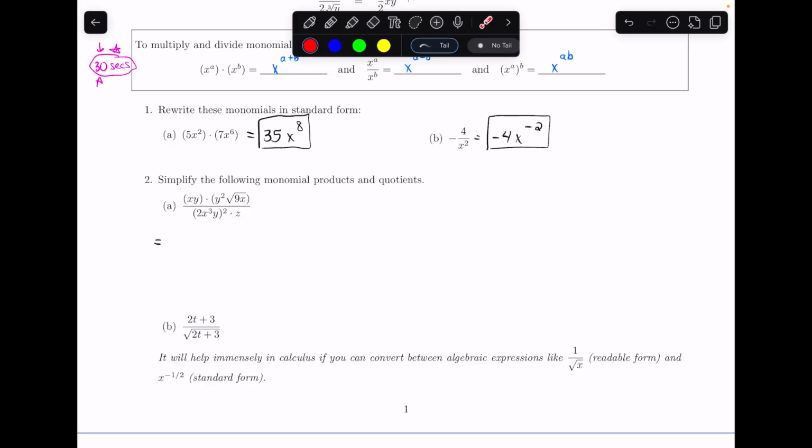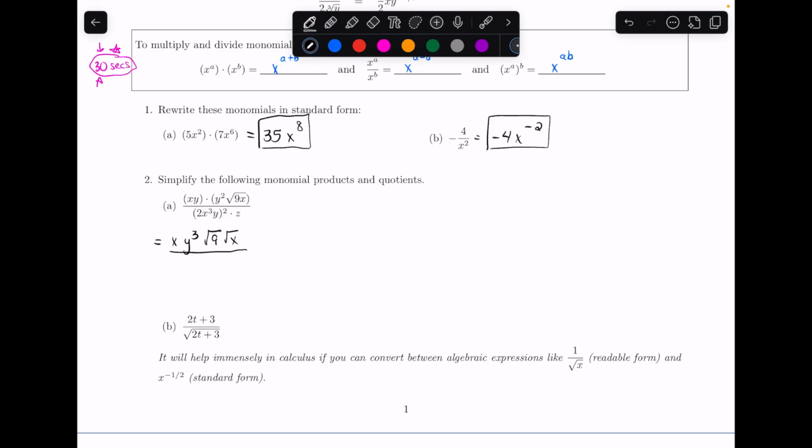On the top, well, all the terms here are kind of multiplied together. So I see a y and a y squared. Let's start with those. That becomes y to the 3rd. Right, because this y is y to the 1, and adding the 1 and the 2, I get y to the 3. With the square root, I can distribute it, because the things inside it are getting multiplied. So square root of 9 times square root of x.